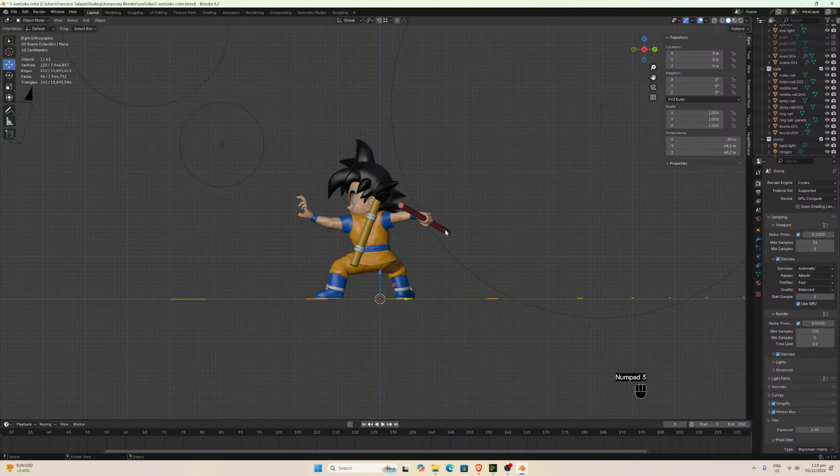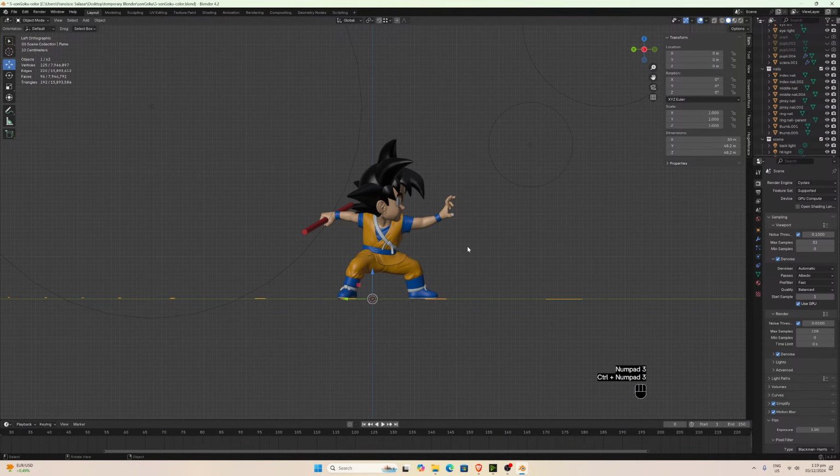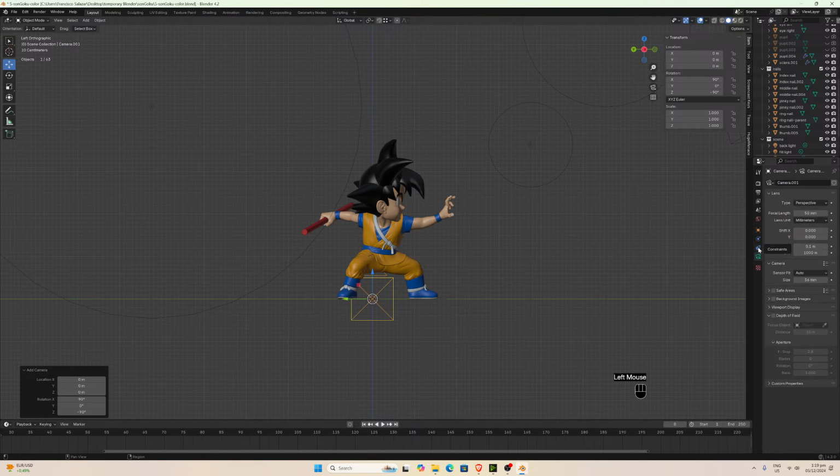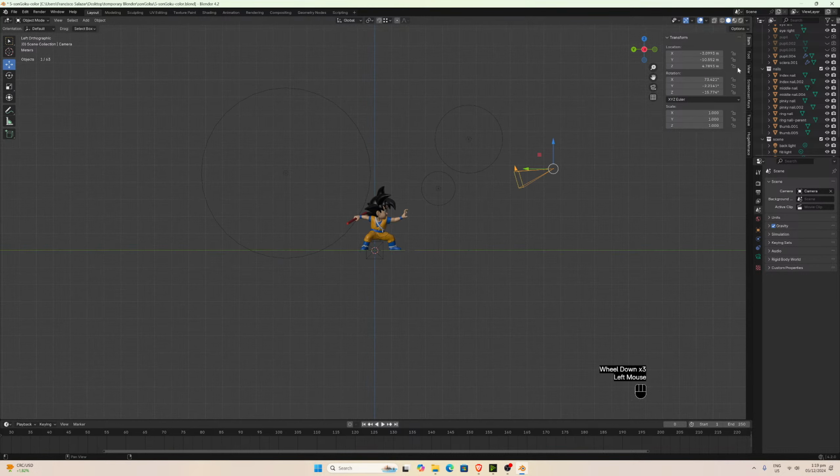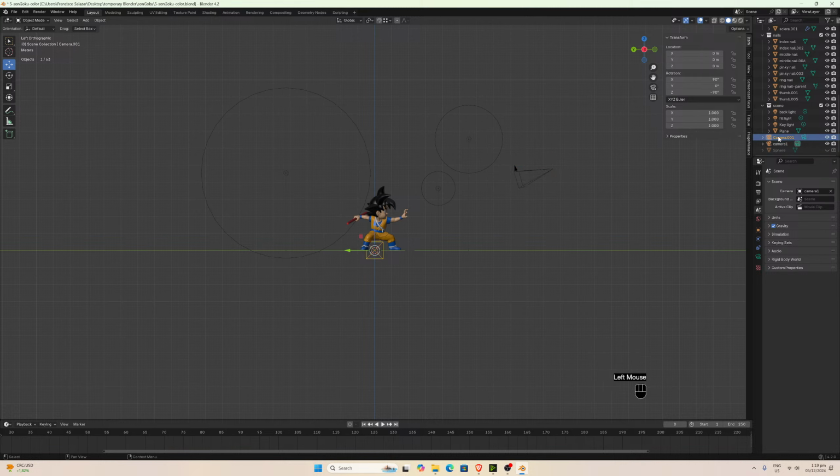Okay, so let me add a new camera. Sorry, new camera, and now we have to change the camera. Let me see where my camera is. My camera here. Let me name this as camera 1. Okay. And the new one, camera 2.